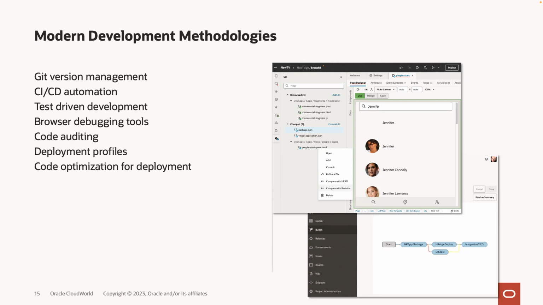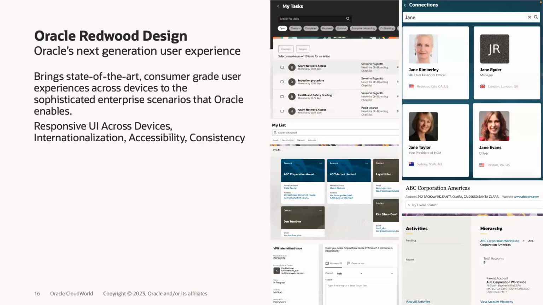We have this concept of deployment profile, allowing you to take the same code, deploy it to different platforms, and each time switch, for example, the backends that they are accessing, the servers that they are accessing. And when you package your application for deployment, we can actually take your application and optimize the code, do things like minimize artifacts and create a better performing web application as part of your deployment process. All of those things are built into Visual Builder Studio that works together with Visual Builder.